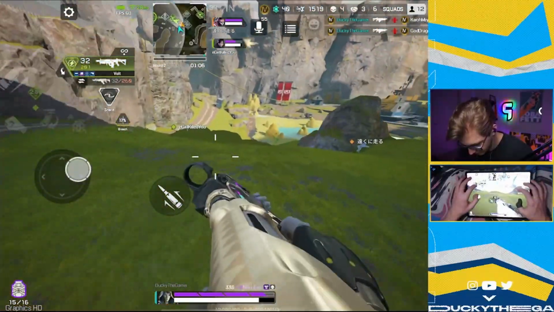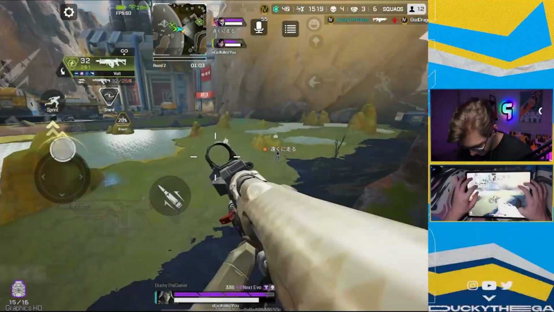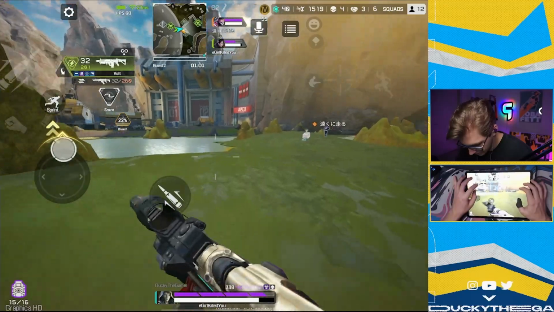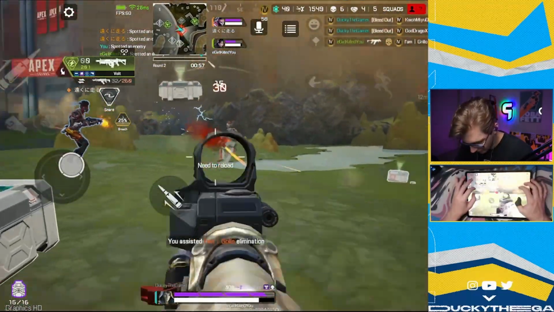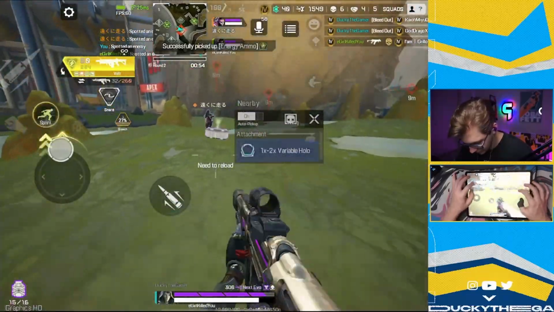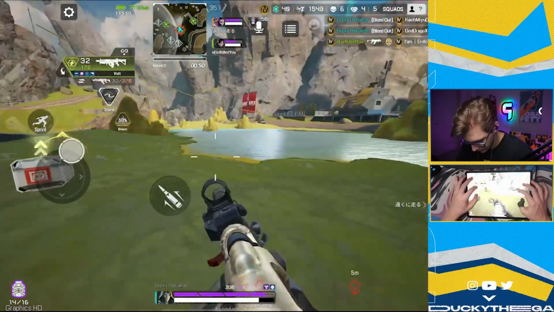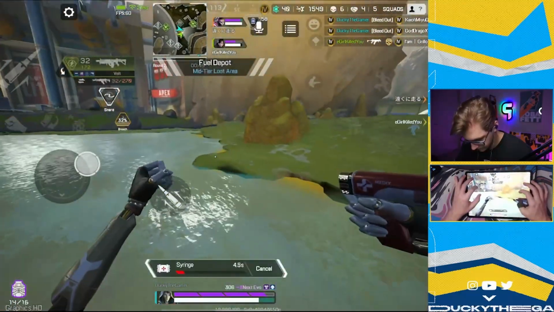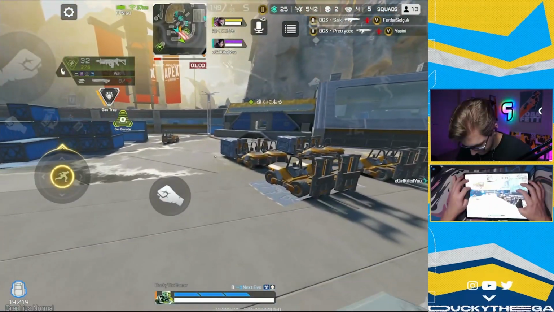Starting off with the number 5 spot, we have the Volt SMG. This SMG has been a favorite of mine since the soft launch. Although it's labeled as an SMG, at times it feels like it could double as an AR with just how much range it seems to have. The Volt's major downside is that it's an energy weapon, meaning it'll be harder to come by ammo and attachments compared to that of a light or heavy weapon.